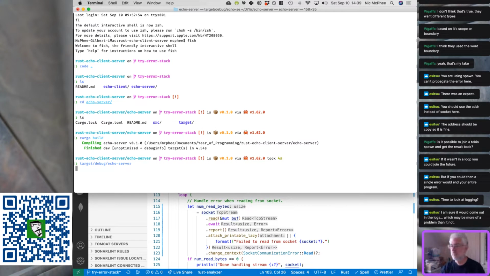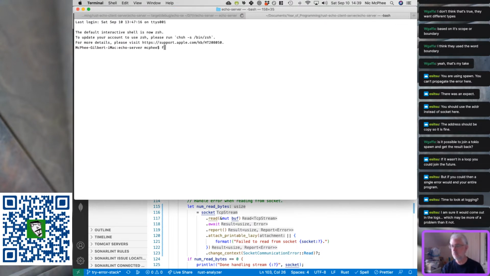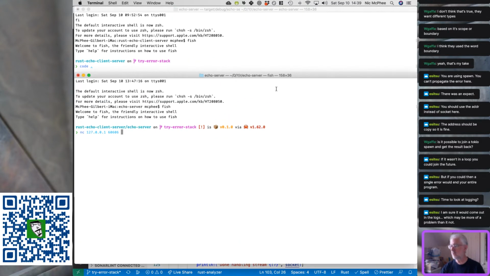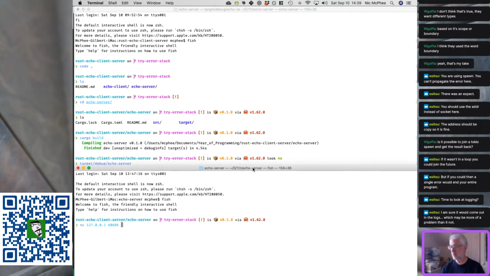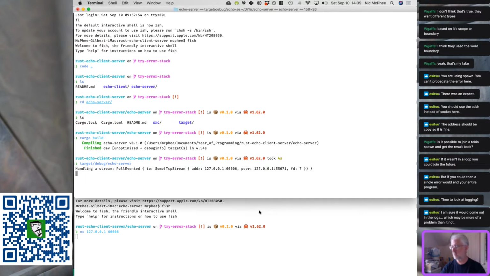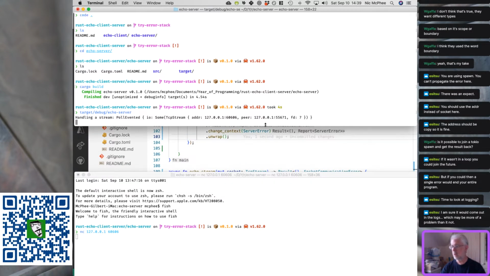So that's running. Now, let's simplify this for starters. Let's pull this down so we can see both of these at once. If I netcat, we've made a connection, so that's awesome.